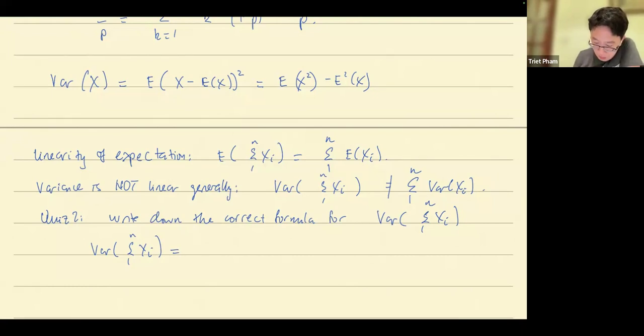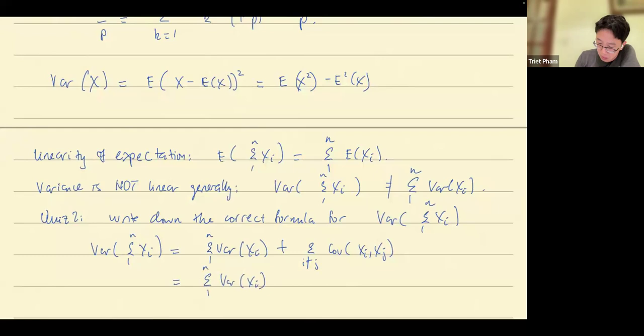So the variance of the sum of random variables will be the sum of the variances plus the covariances. Here this is basically symmetric, so you can have x1, x2 and x2, x1. Another way you will see this written is with a factor of twice, but then the sum is just over i less than j. Like that, okay?